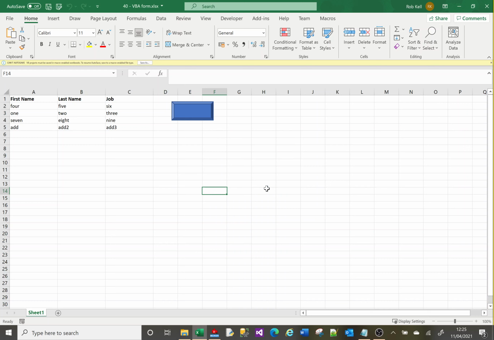The reason I got that message pop up before, and something that we need to know. I don't know whether you can see in this yellow bar here, but when you start creating forms and using VBA, all of a sudden your Excel spreadsheet is called a macro enabled Excel spreadsheet. So you can't save it as XLSX anymore. It's got to be XLSM. So in order to do this, you've got to do a save as.